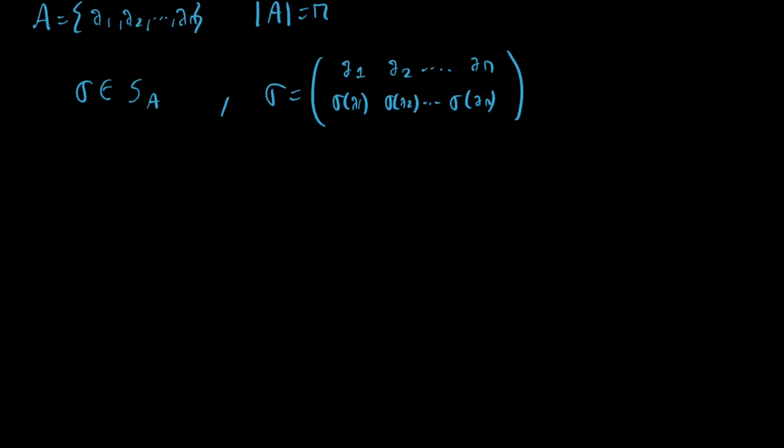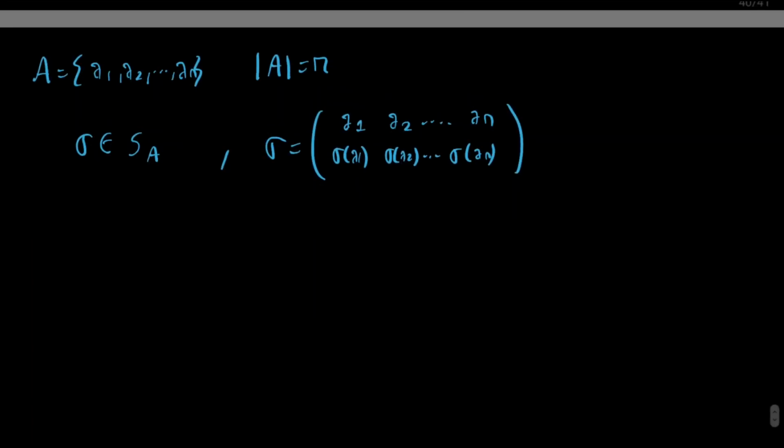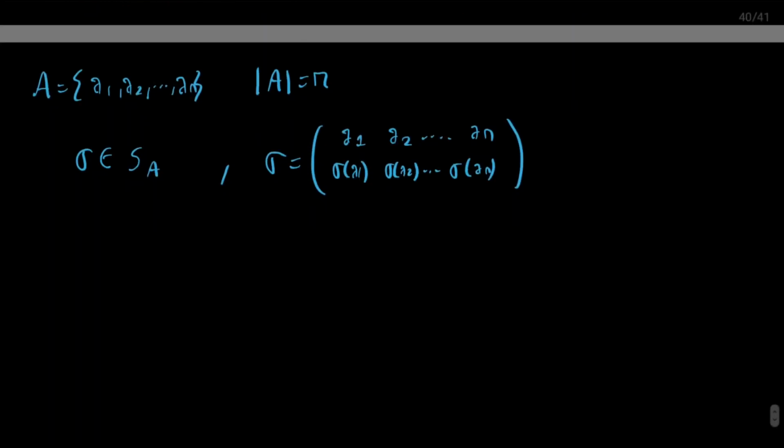And one might ask, why is this notation useful, and why is it beneficial at all? Well, because with this notation it is more explicit what element gets sent to what other element. And not only that, but recall that permutations are functions. And being functions, they can of course be composed with one another. So if we have two permutations from SA, then of course we can talk about their composition. And the fact that this is still going to be a bijection from A to A, we will see in a more rigorous proof later. But for now, just know that we will also be interested in composing permutations together.